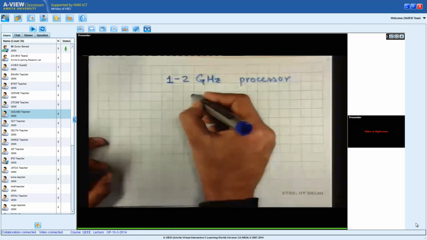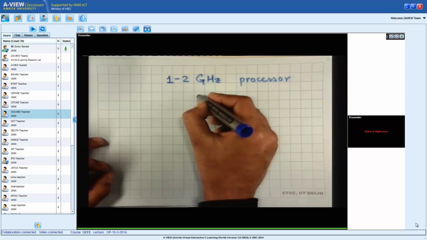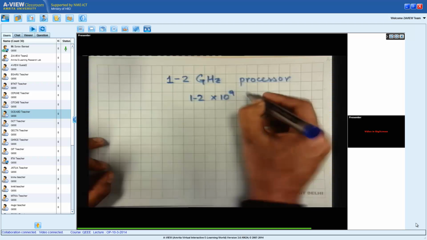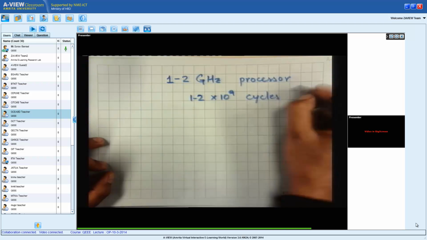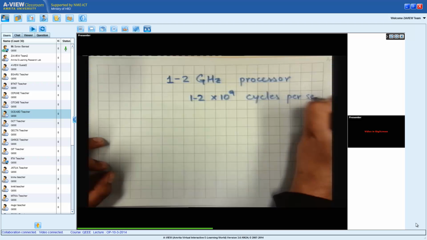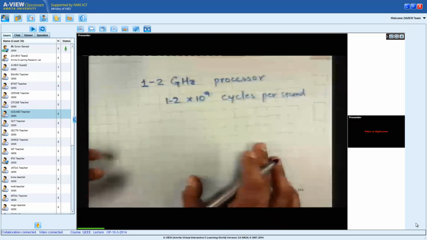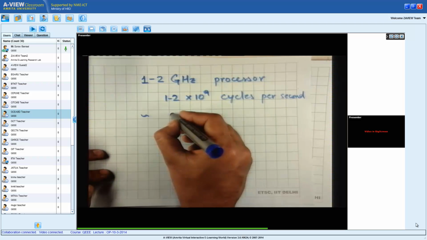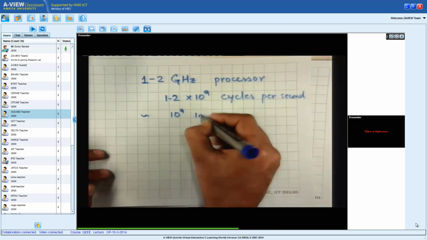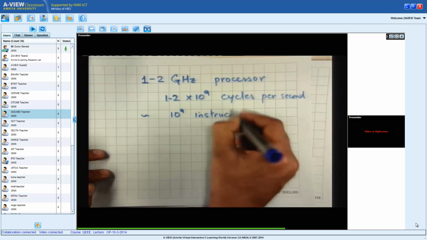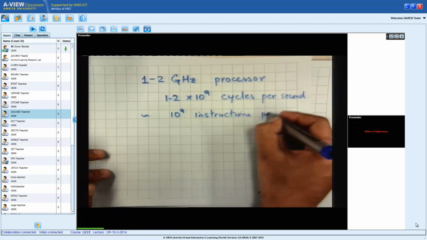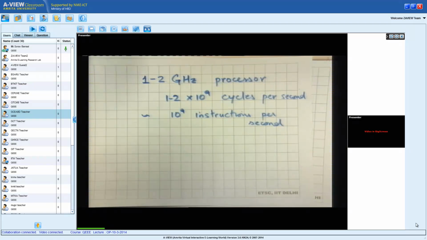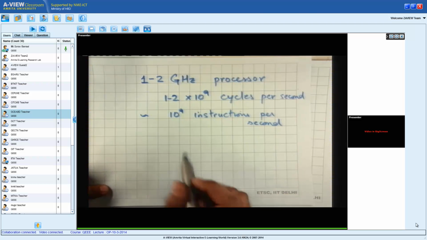That means how many cycles? 1 into 10 to the power 9 cycles per second, or roughly 10 to the power 9 instructions per second. So how many instructions can execute in one disk access?